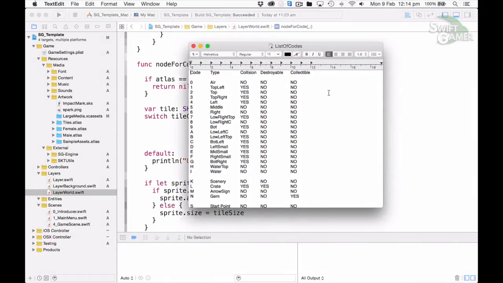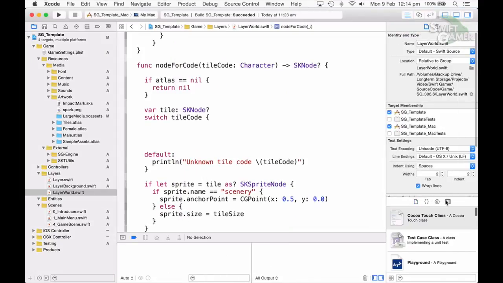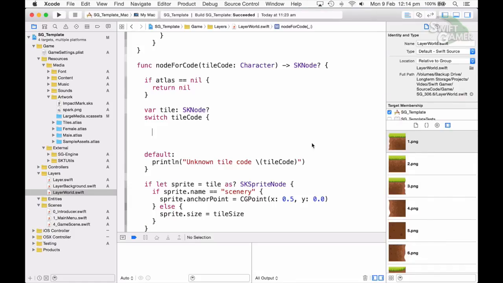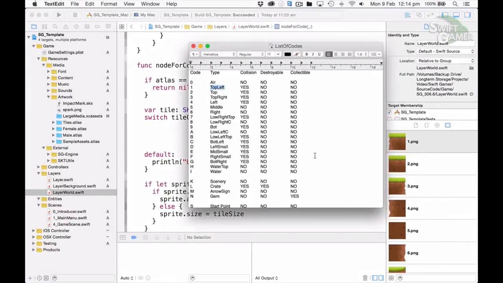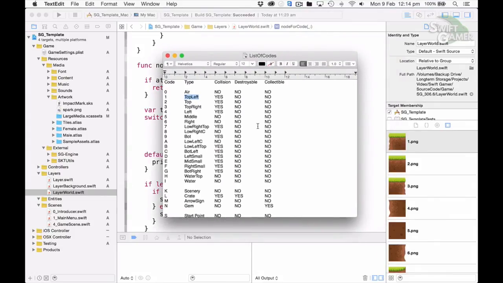So I prepared this list earlier. I recommend making up a little list like this for your reference every time that you're using tile maps. So what I have over here in the left column is the code that I'm using. Make sure that it's only a single character, so if I was going to go to 10, that would be a problem. It would actually come across as 1 and 0. So there is actually a limit this way to how many codes you can have. But for this sort of project, that'll be okay.